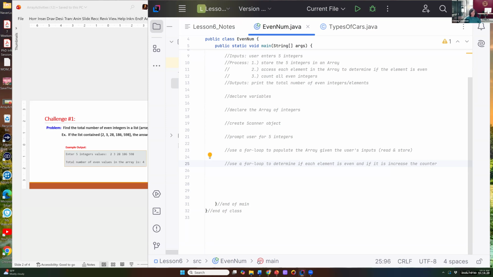The counter is whatever we're using to count the number of even integers in the list. And so after that particular for loop, now we know the total number of even integers in the list. And we're ready now to finally, outside of the loop, print the total number of even values. Okay.